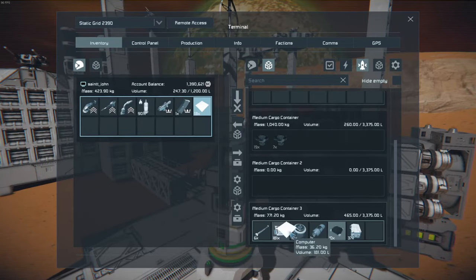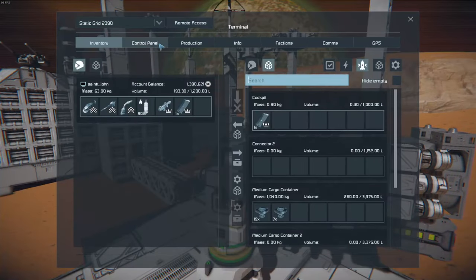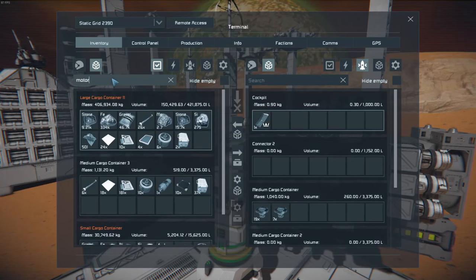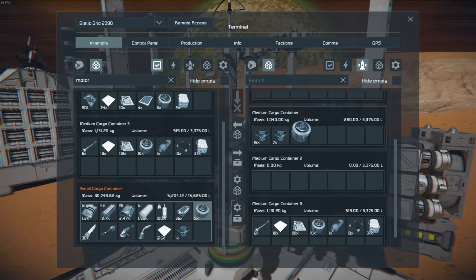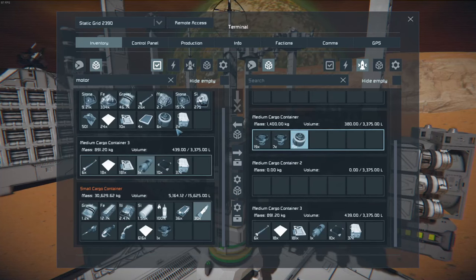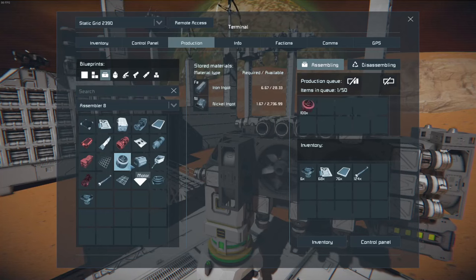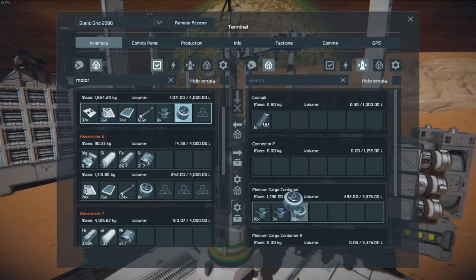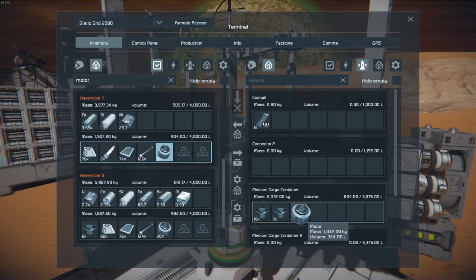Are we getting attacked right now? Is that what's going on? Yep, that's exactly what's going on. Lovely. Okay, so we want motors. So let me go over here and type in motor. And how many do we have? Not a lot, it's okay. I'll put you in here, and you in here, and we're gonna go ahead and produce just a ton of these. Same with bulletproof glass. These guys are worth a fortune. It's almost mind-blowing how much they're willing to pay for these things.